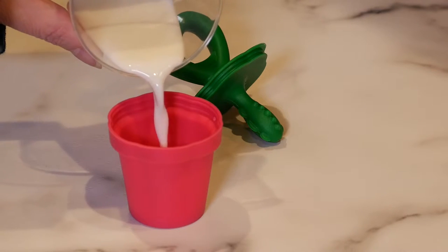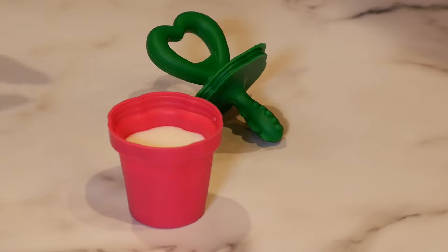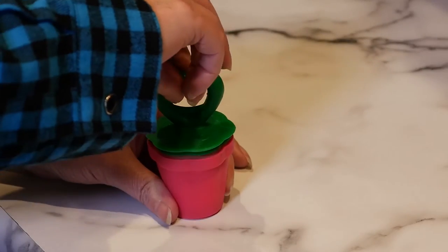Relief is on the way, though, with the Fresh Baby Mama Pop Maker. Simply fill our 1-ounce pop mold with breast milk or baby food, add the teether handle, and put it in the freezer until frozen solid. Once frozen, push the pop up and let the teething relief begin. Your baby can easily hold the ring-shaped handle, which we've designed with a shield to prevent over-insertion and choking.